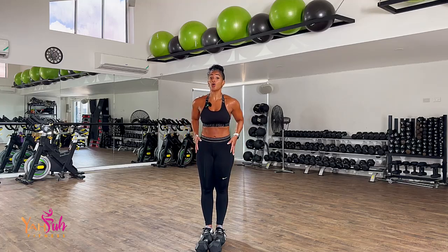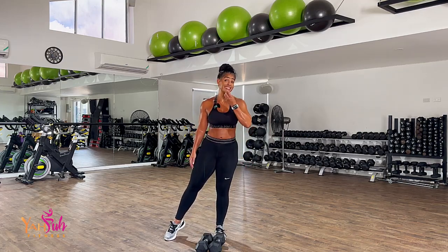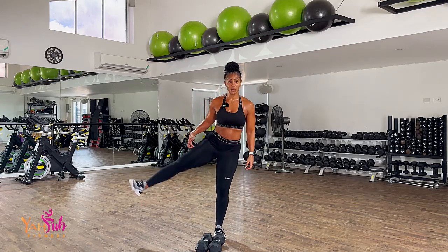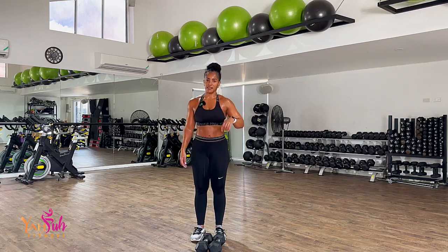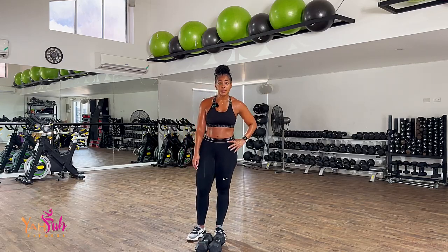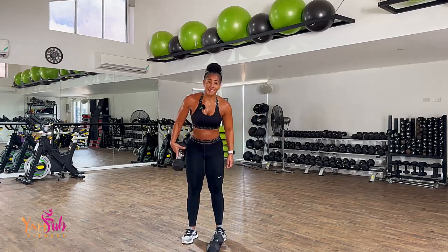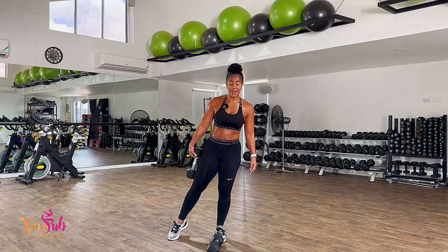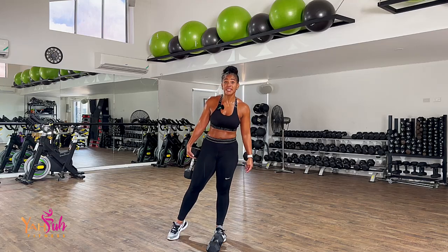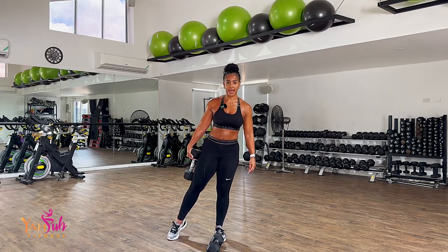Still working the outer thighs, your abductors. I'm gonna rest the weight on one leg. I'm gonna soften my standing knee, and I'm just going to lift. The hard part is, try not to keep leaning like the Leaning Tower of Pisa. Stand up straight, steady like fence posts. So I just grab the weight and I rest it on my leg, because my leg is what is lifting the weight, not my hand. Bend your standing leg, tummy nice and tight.